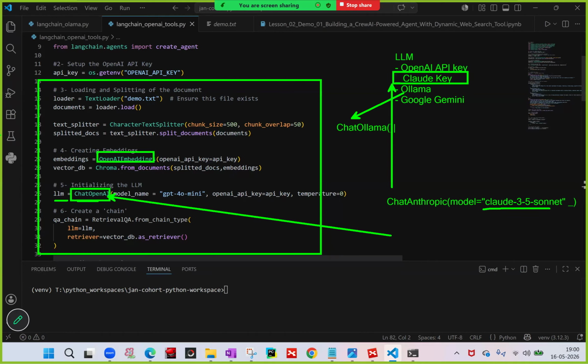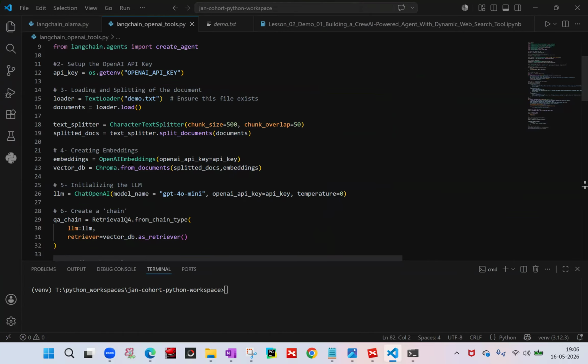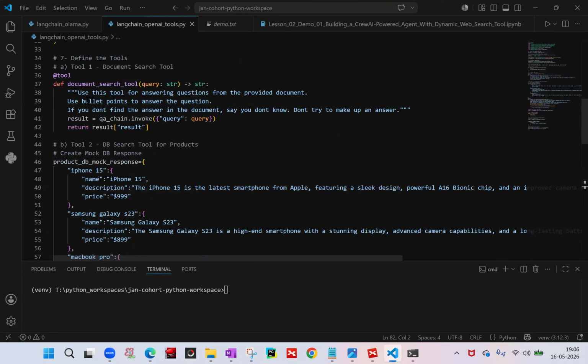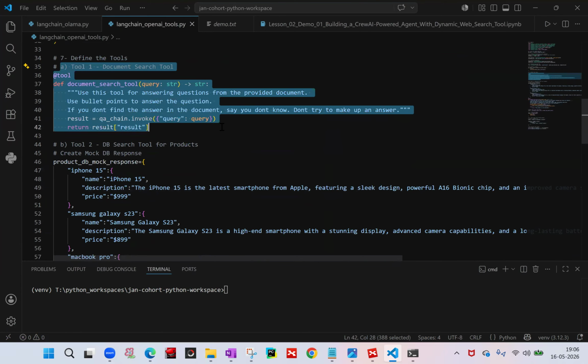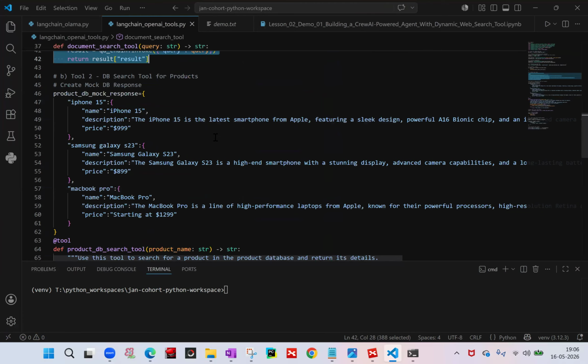So I think this is about today's session. I wanted to discuss how the tooling happens using LangChain. In the next lecture, I'll try to create some use cases using CrewAI. Then CrewAI, LangGraph, AutoGen, all three tools, I will create some of the use cases. We will discuss that. And then I believe we are done.